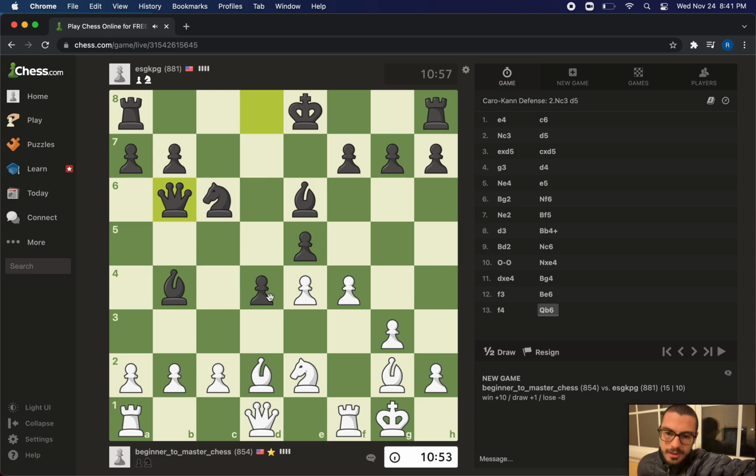Okay, yeah, so I think he kind of sees what's going on, creating another defender here. Also wanting to do a discovered check. So I see this. And how can I defend against this? I could just get the king out of the way. I could just move the king. That's an option.